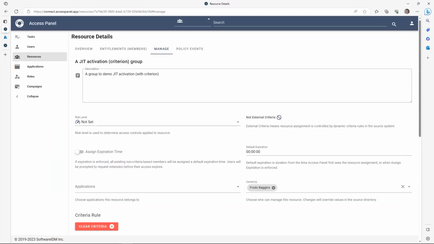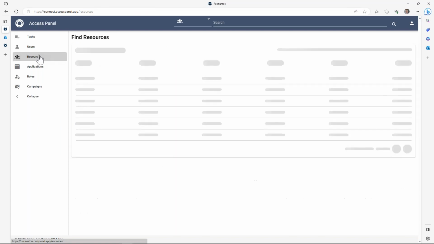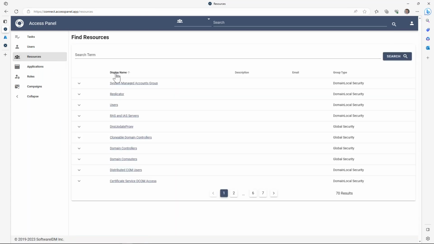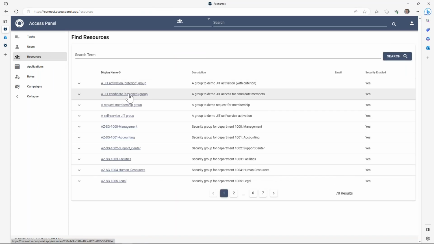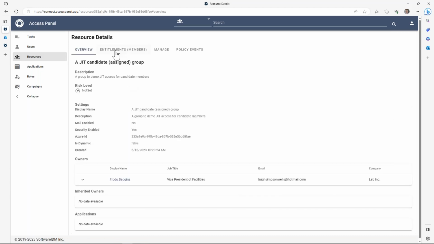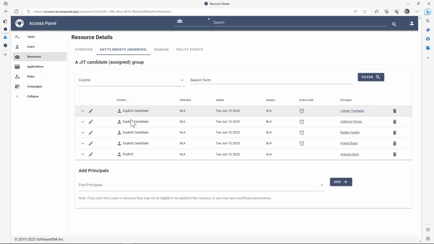If I now go back to Access Panel and I look at some of these, for example, if I look at this one here, you'll see that amongst the explicit candidates, we've got one who actually has been given completely explicit access now for some reason.